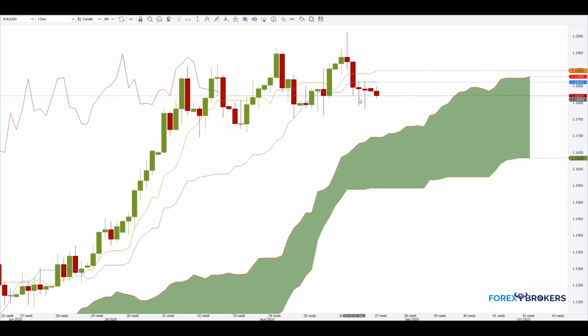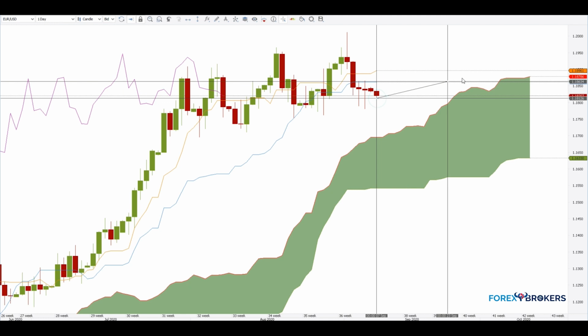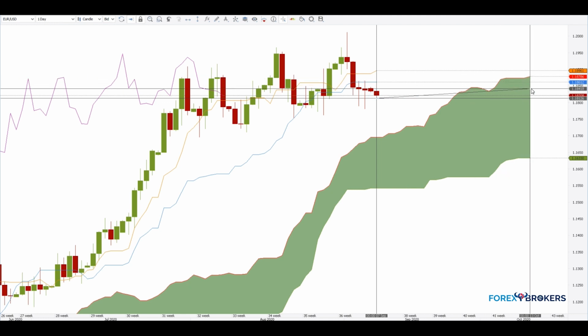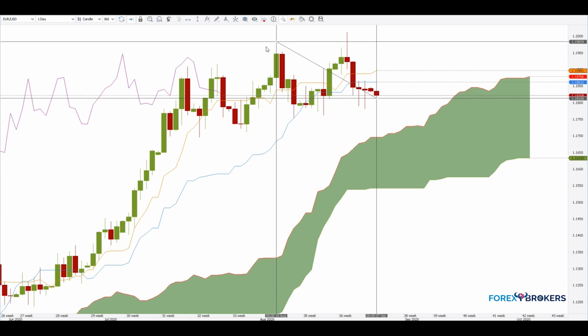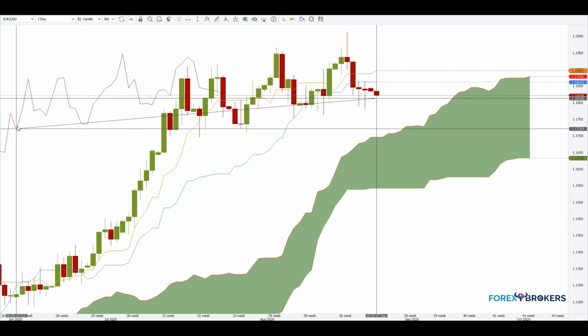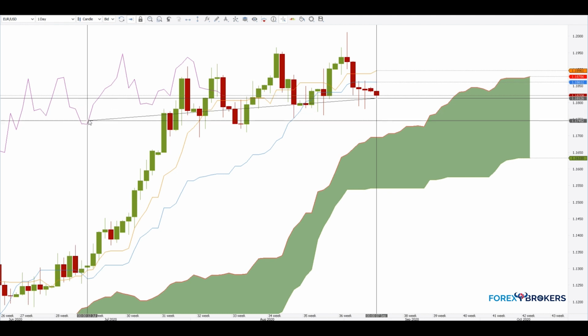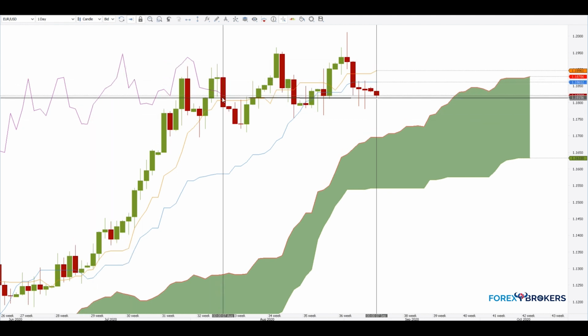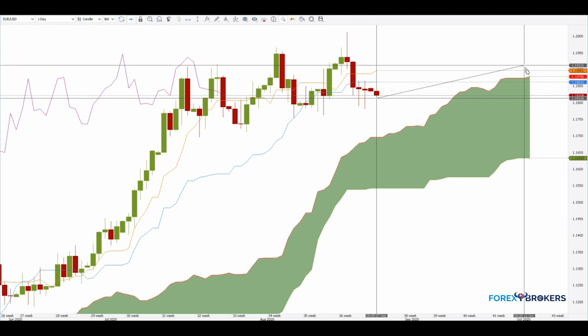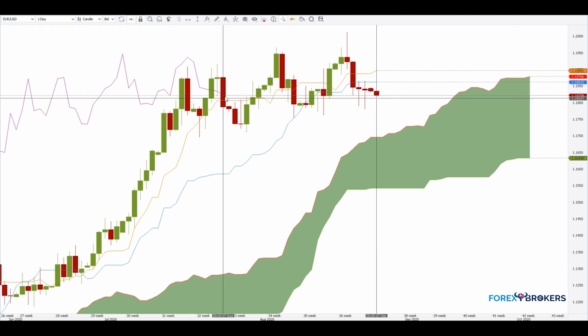While the cloud is projected 26 periods ahead, 26 periods before, there is this line that you can see here. This is called the Kinko line. So the Kinko line, together with the edge of the cloud, so the Kinko line and the Kumo, give the equilibrium story behind the Ichimoku Kinko Hyo.